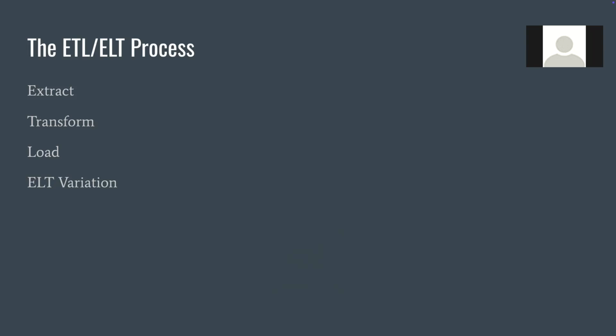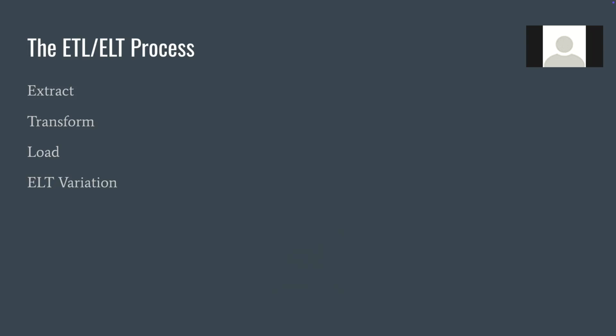After the extract step, you go to the transform step. In the transformation stage, data is cleansed, standardized, and formatted according to defined business rules. For example, we might want to convert date formats, unify naming conventions, remove duplicates, and handle missing values in this stage. This ensures the data is consistent and meaningful.